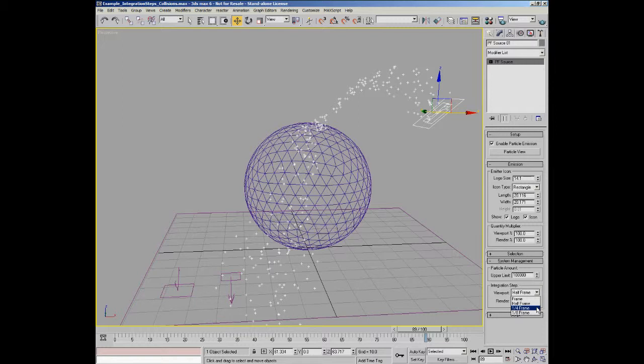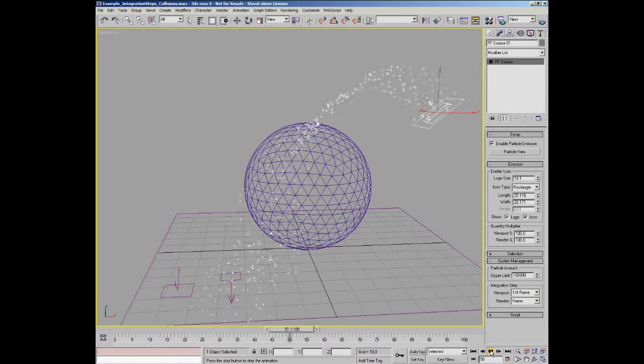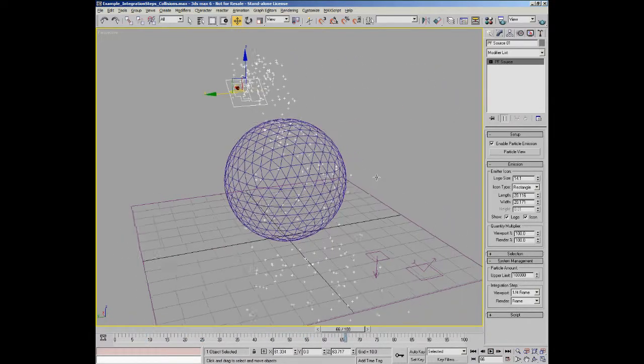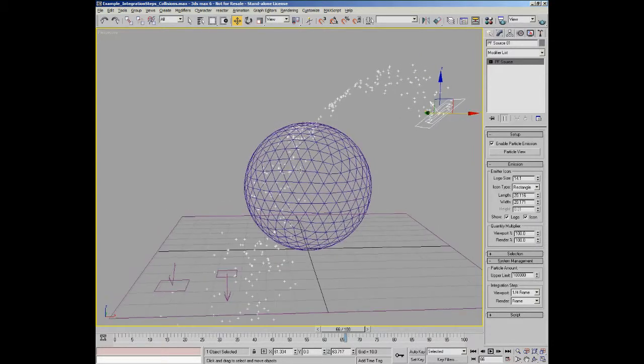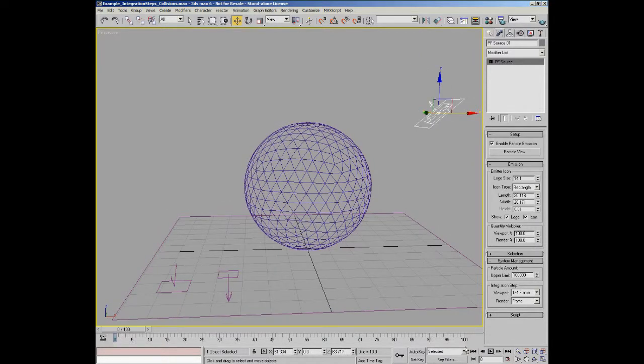If we do so again, we'll put down the integration step to an even finer detail, 1/4 of a frame. You can see particle flow is updating the flow up to this event. And now if we press play, you can see it's got a little bit better again. More particles are colliding and they're being pushed along the surface, but it's still not great. So let's increase it to 1/8 of a frame. And then we'll just press play again. And you can see it's actually much better now, but it's still not perfect.